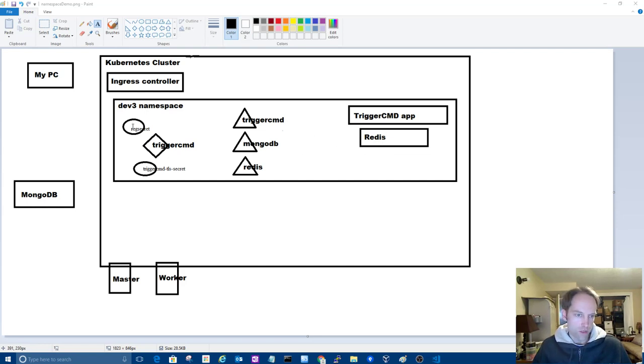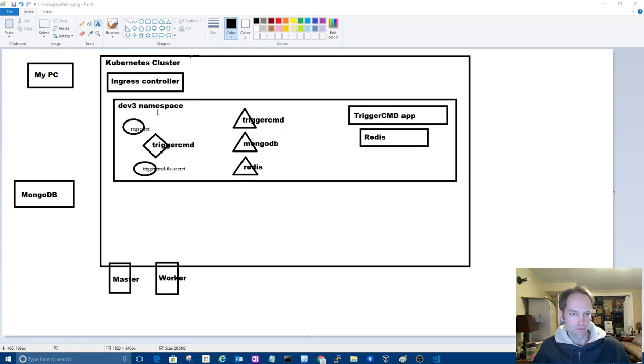So then over here we've got these ovals and this diamond. This diamond is an ingress, which is just a configuration. It's not really running anything. And the ingress controller picks up that configuration and consumes it and sets up basically an Nginx config for it. But there are other types of ingresses besides Nginx. Like AWS has their own load balancer type ingress controller.